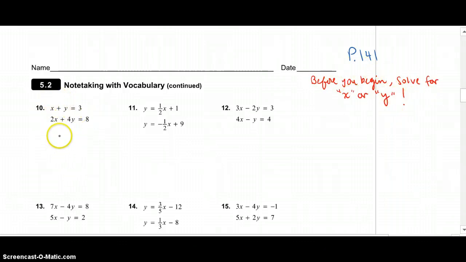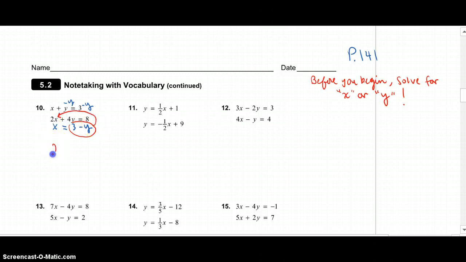Let's make it easy on ourselves, and pick an x or a y that would be really easy to get by itself. For example, I'm looking at this top equation, and if I want to get x by itself, all I have to do is take away the y. So now I have a new top equation. It still has an x, but the y is now on the other side, and it says 3 minus y. And now it looks like one of the problems we just did in the other video. Now we can go on to step 1 and substitute one equation into the other.